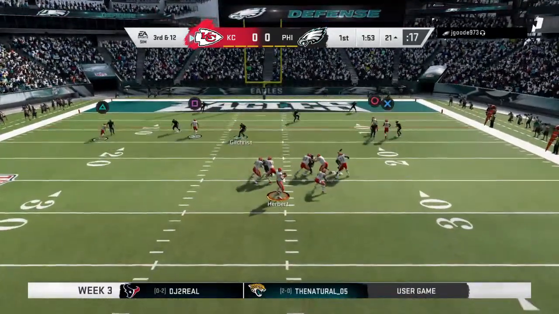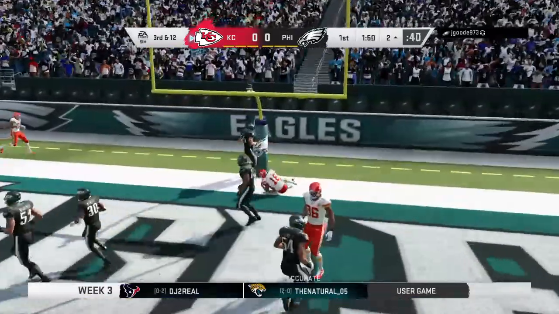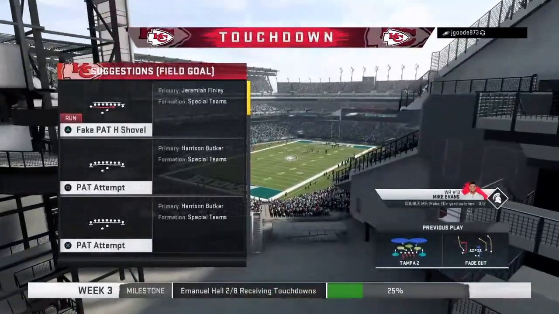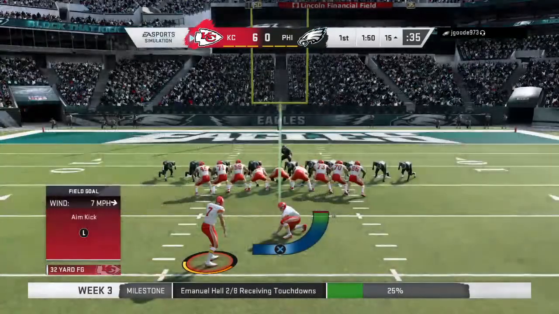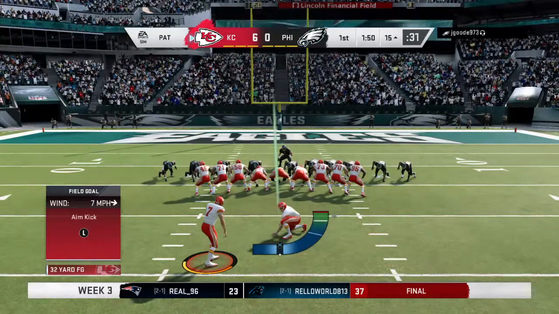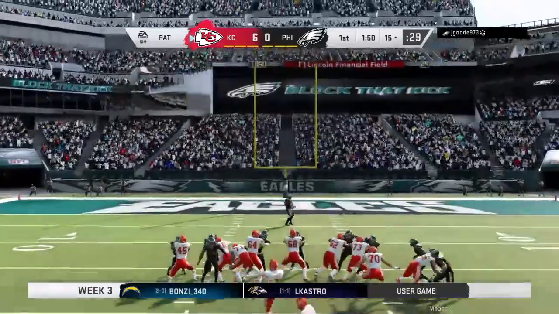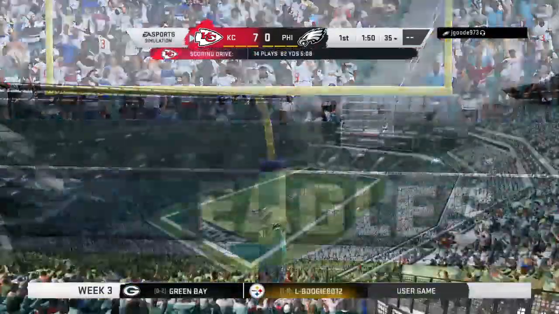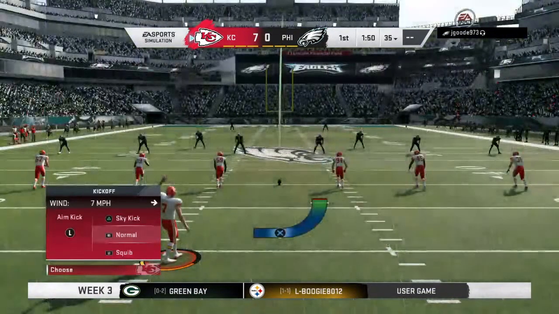On third down, Herbert. He's going to let it go deep for the end. And that is caught. Touchdown, Kansas City. From 21 yards away. And the Chiefs take it right down and score on the opening drive. Point after, right down the middle. And that makes the score 7-0. Chiefs 7, Eagles 0.